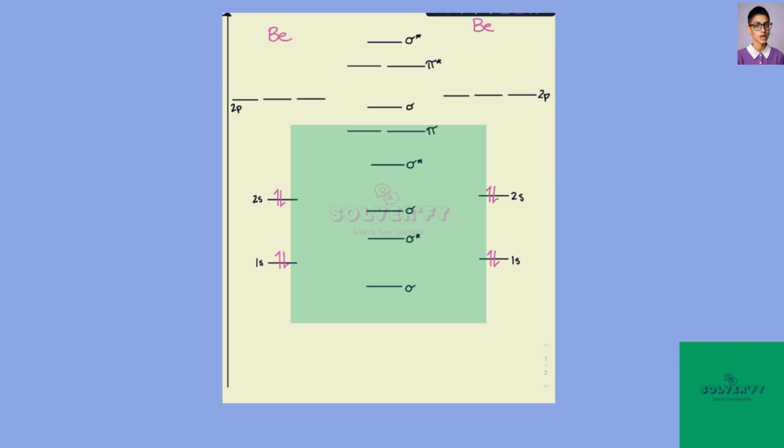And then from this, based on MO theory, we can go ahead and just start filling into the lowest molecular orbital first. So we would have 1, 2, 3, 4, 5, 6, 7, 8. And so that would be our MO diagram for Be2.